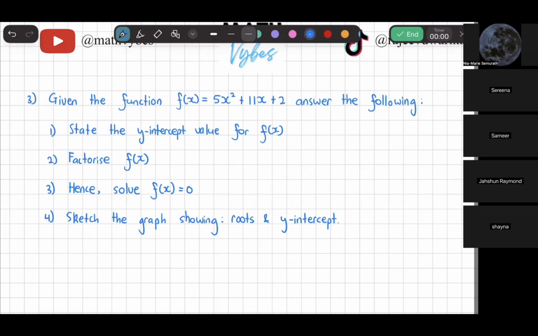So you rewrote it as 3x, open brackets, x plus 1, close brackets, plus 6, open brackets, x plus 1, close brackets. Right, but that was not the complete answer. That was not the factorized form. What was the final factorized answer? x plus 1, brackets, 3x plus 6. Right, that is what it means to factorize. So what we were doing the whole time was called factorization. So you should be able to answer part 2 at least.